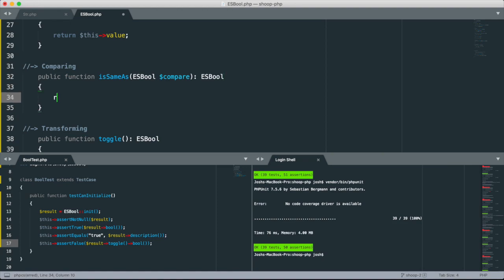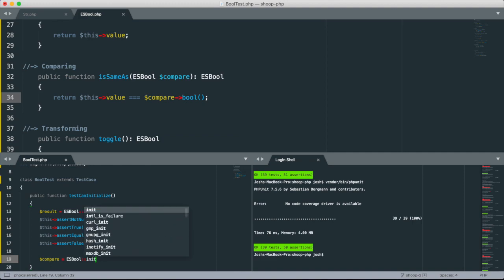And then basically what we're going to do is return this value triple equals compare bool. And so let's spin up another ESBool called compare. We're going to make that false this time.